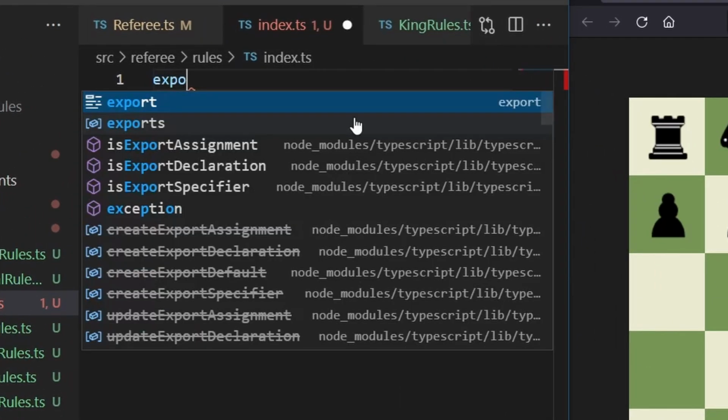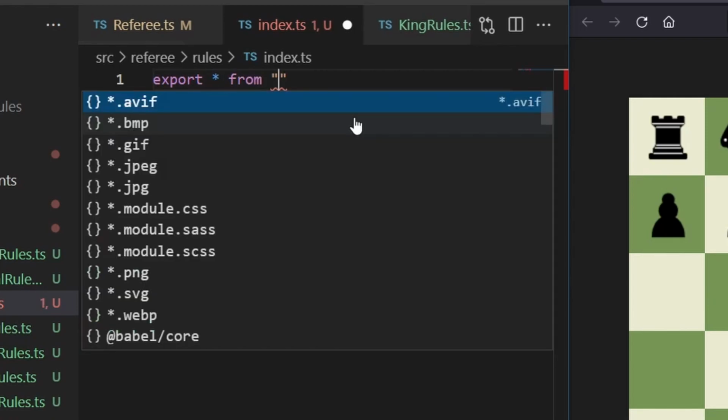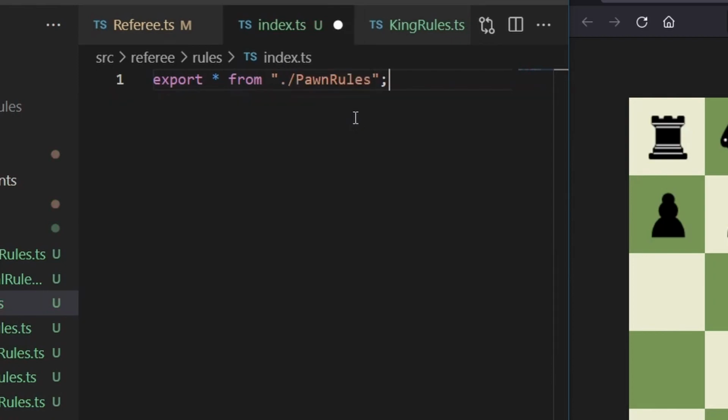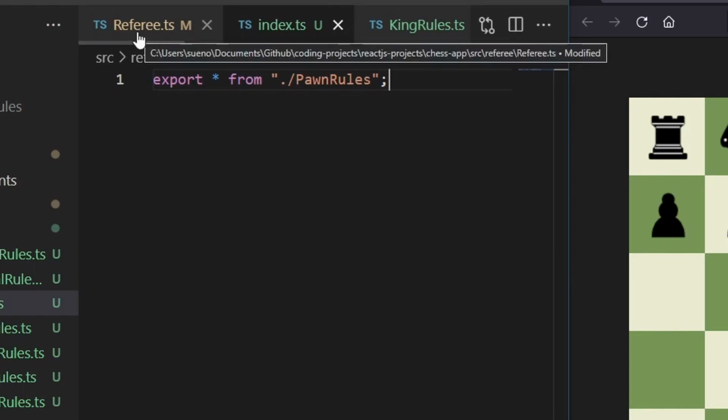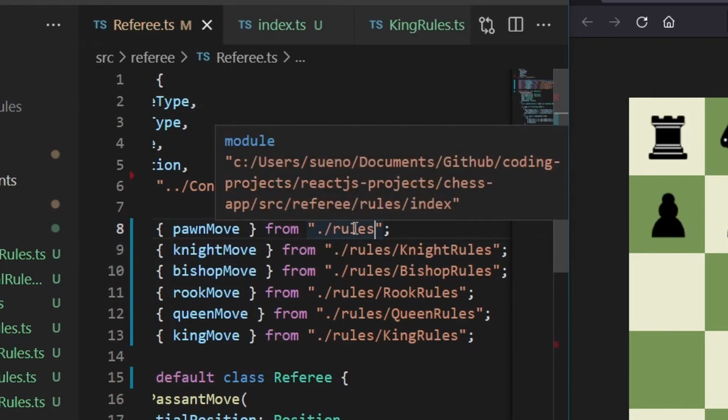All we have to say is export star from, and then we specify the file which we are exporting from, ./PawnRules. Let's add a semicolon, save it up, and now if we open up our referee, we can actually import the pawn move from ./rules. So how is this possible?